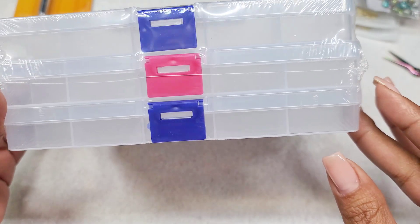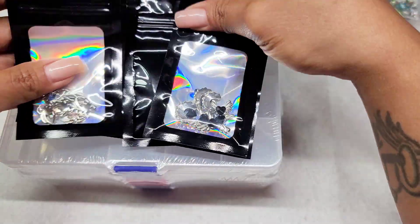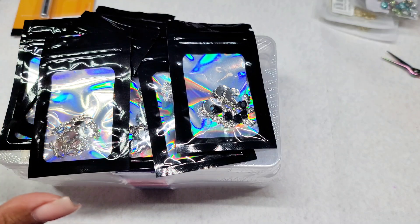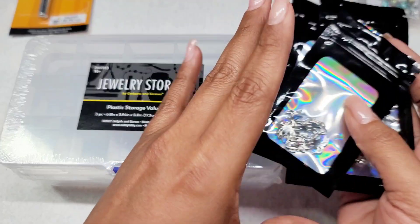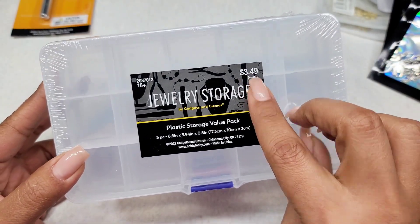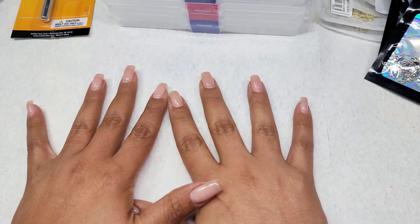The reason I purchased the jewelry storage is because I have a hot mess when it comes to my charms — it is embarrassing how many I have. I want to be able to put them according to season: Halloween charms, Christmas charms, autumn charms. I want to organize them so it's easier to find things, because sometimes I think I have something and can't find it — like the crosses I was looking for earlier.